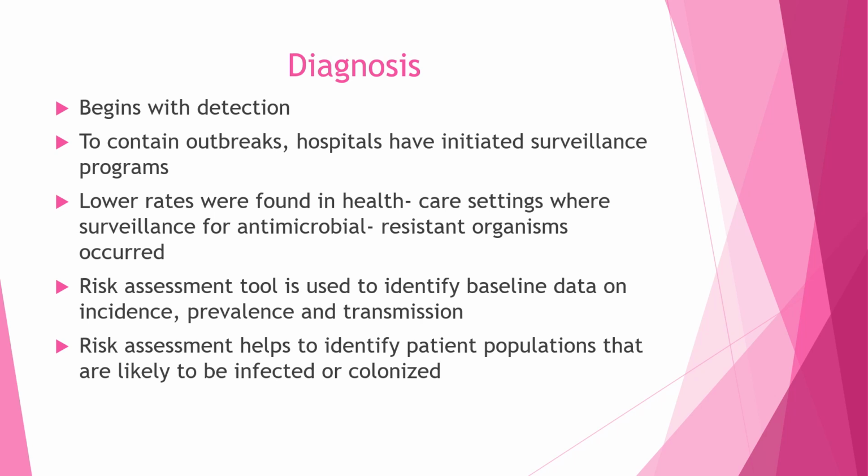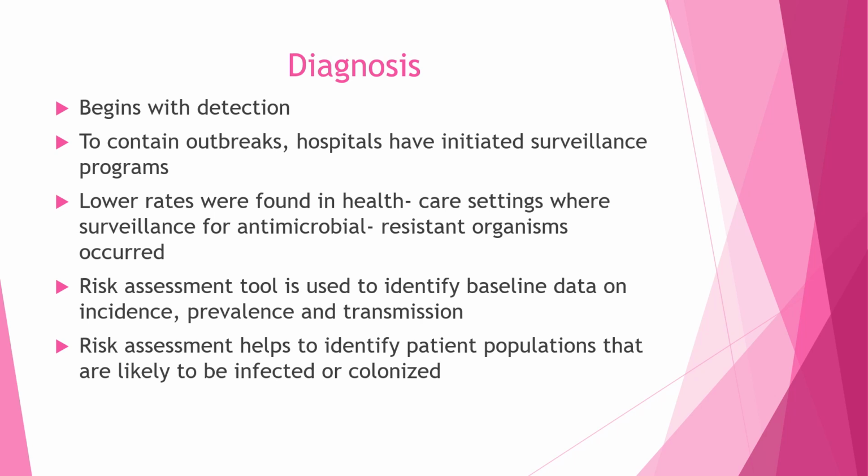Lower rates are found in healthcare settings where surveillance for antimicrobial resistant organisms occurred. So this means that the more we culture, the earlier we can detect it, the better we are in combating it. The risk assessment tool is used to identify baseline data on incidence, prevalence, and then transmission. So we are going to follow this patient and make sure that we are using the appropriate measures if they are positive for MRSA.